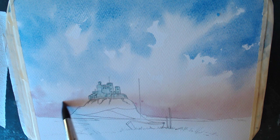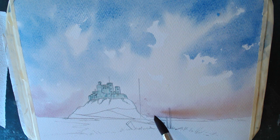Now I can try and get that cloud formation I want with the ultramarine and burnt sienna, and get that down from this side, and take it around by the priory.